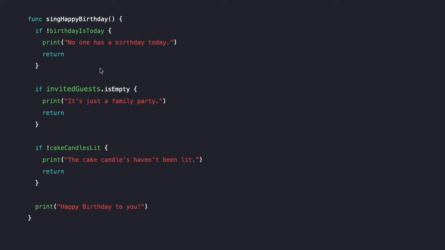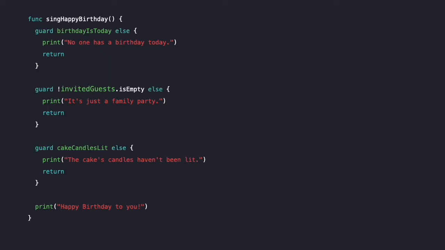In this case, the error code associated with failing to meet each condition is close to that condition, which is an improvement, and our important code, which handles all the preconditions, is in the place we expect after all the preconditions, but Swift still has a better way for us to do this using guard.